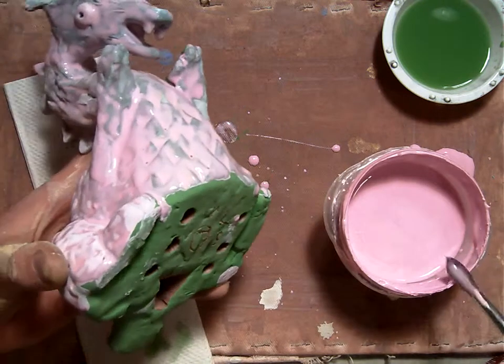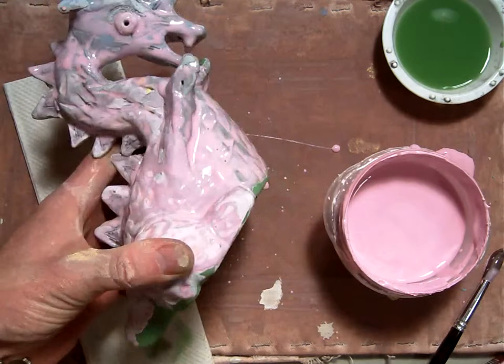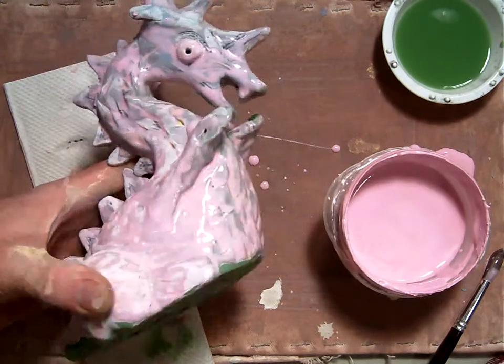Okay, so that's what your ocarina should look like when you're done. It should be pink and clear like that, or have the clear glaze all the way around it.